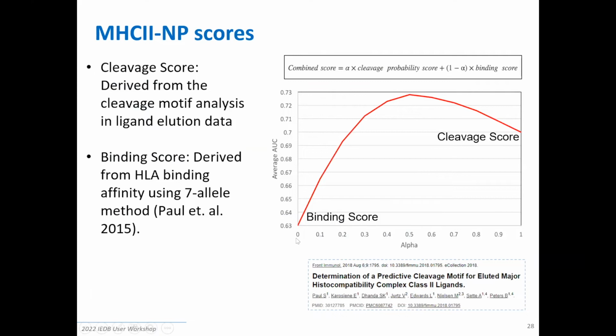Again, this is showing that we're combining this cleavage probability score with the binding score. Binding would be evaluating the different cores available between your 2 peptides of interest, and then you get our overall performance here. Based on that, we chose an alpha value of 0.5, which just combines these 2 in a linear fashion. And that's what we've been using. And here's the paper for it if you want to see more details.